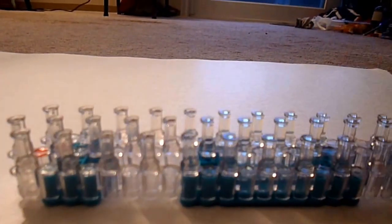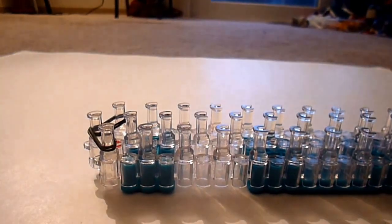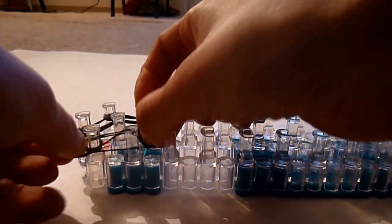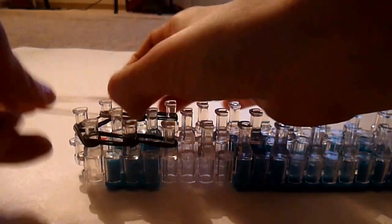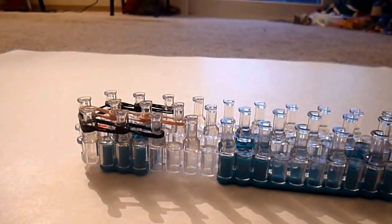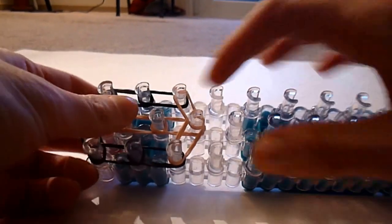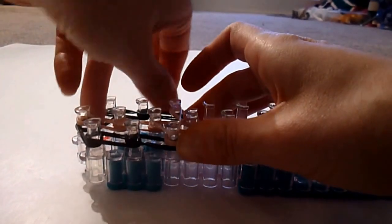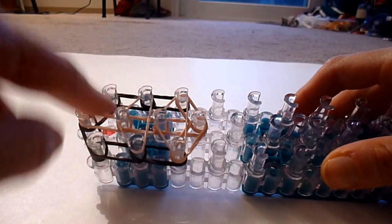For our head, we're going to start on the top with double black bands, from the top center to the top right. Come down to the left with double black. Two sets of double bands, black on either side. Switching to skin tone: with your skin tone bands, come down twice in the center, one more time. We're going to meet this with bands coming from the third right to the fourth center, and from the third left to the fourth center. Our holding bands are going to be doubled over so our face is nice and small — if you want a looser face, you can use just a single. These come from the third peg to the third peg, and from the second to the second, both coming above the middle pegs.